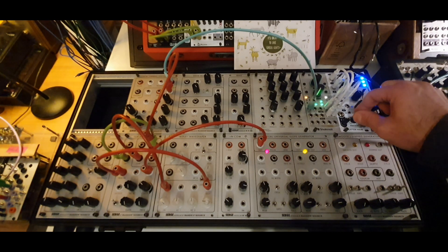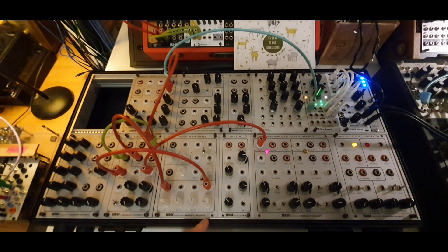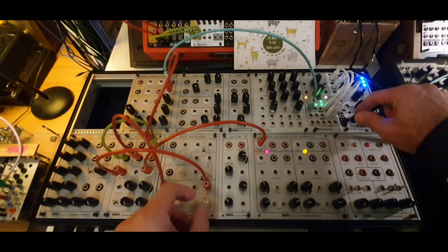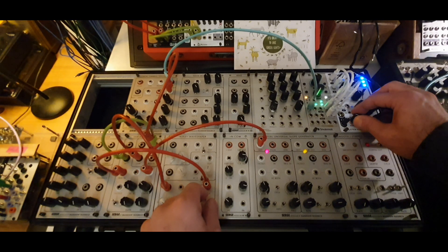This is a beautiful drone I just got by accident preparing for this video. So let's work our way back to the beginning of this patch. I will have to destroy this, but just to show you how easily you can destroy something like that — maybe I create something even better. I was in a state of balance and now I'm in a state of chaos. There is another balance point, another interesting drone.